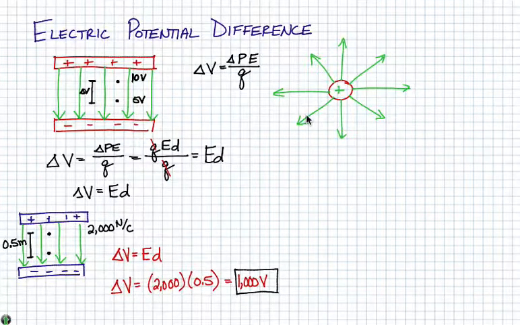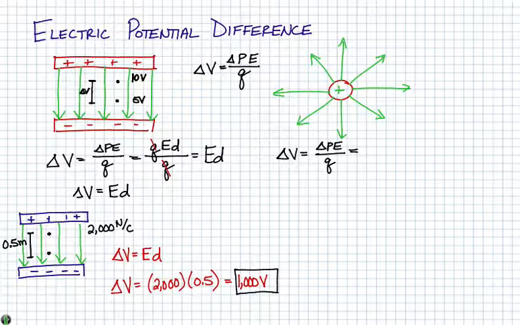If we want to look at a point charge, we use the same mathematical definition, but we're going to derive a slightly different equation. So we know from previously that our change in voltage is our change in potential energy divided by our charge. We're getting rid of that charge, which is why we wind up with 10 volts, which is 10 joules per coulomb. Joules per coulomb. Energy per charge.